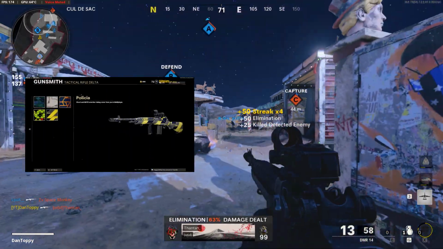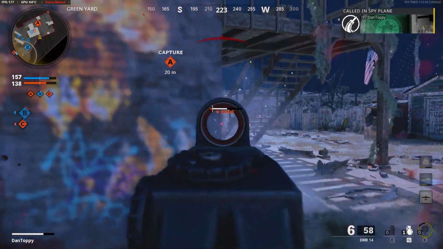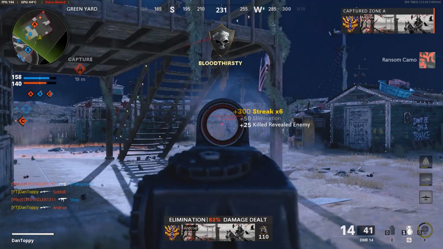Then you've got Science, which is 50 kills on enemies taking cover. This one shouldn't be too hard to complete as they've reduced the requirements for these kills, so pretty much any enemy who you kill where you can't see all of their body will count towards this challenge.